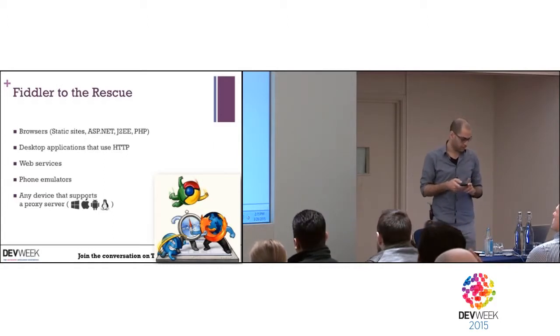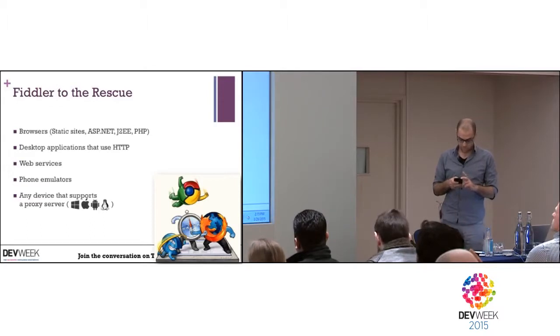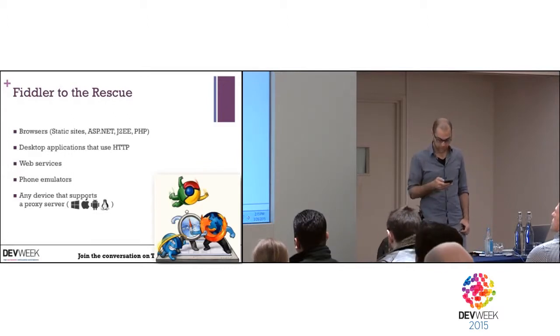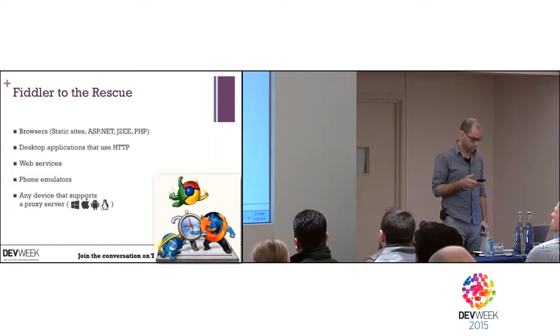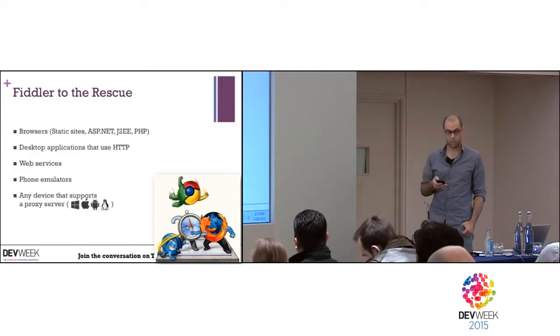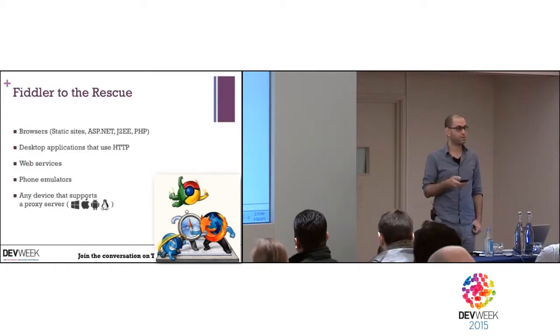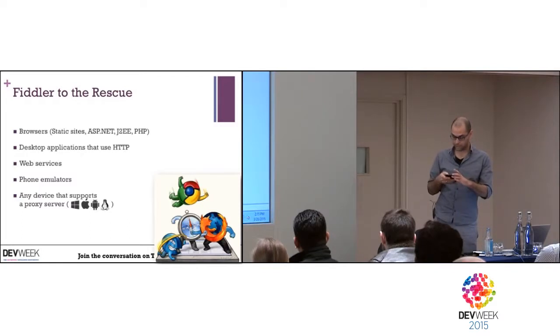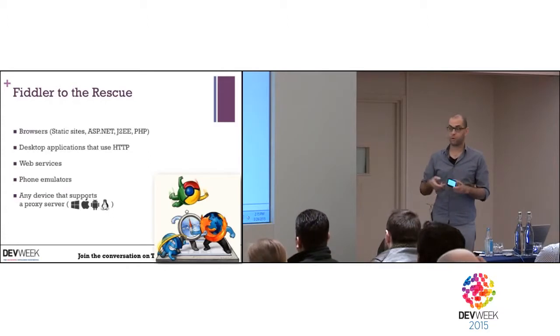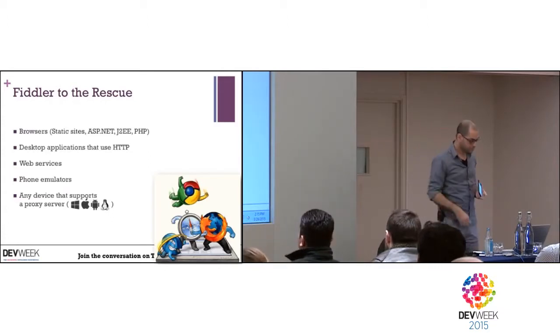Let's open a browser and browse to DevWeek. Okay, and let's go to the speakers page and see all the photos of the speakers. So we should see the traffic here in a second. Oh, it's probably cached on my phone. Anyone knows how to refresh the cache on a phone? No? Okay, let's try a different page. Let's see the agenda maybe. As you can see, this is working, okay?